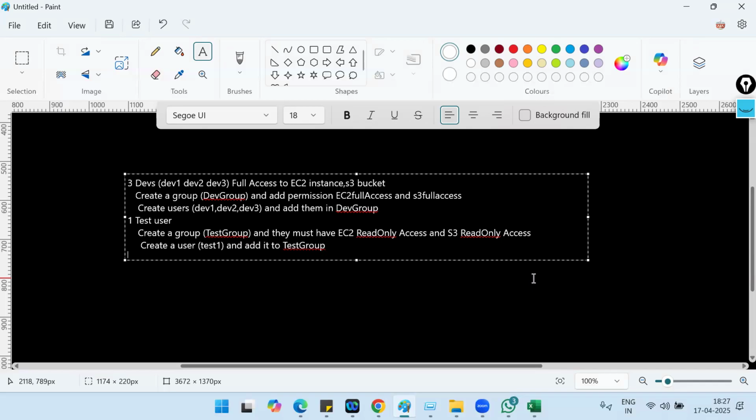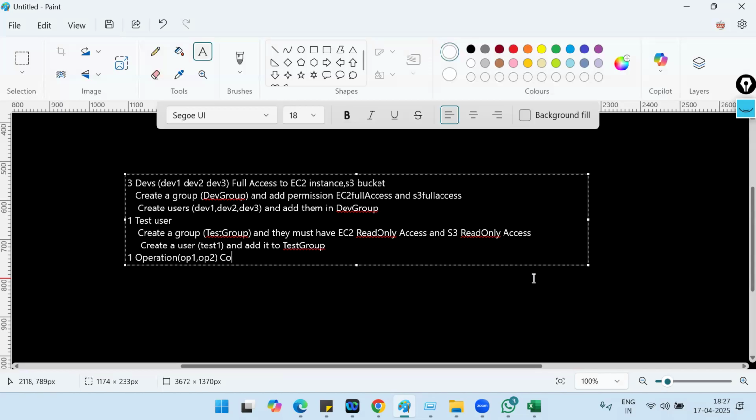Now you need to create one operation team. Actually, we can say we have an operation team, a dev team, and a test team. So you need to create an operation group, which has OP1 and OP2 users, and they have console access.